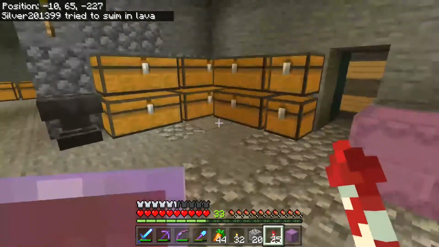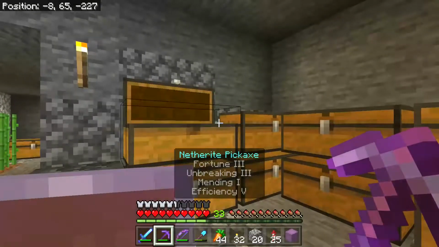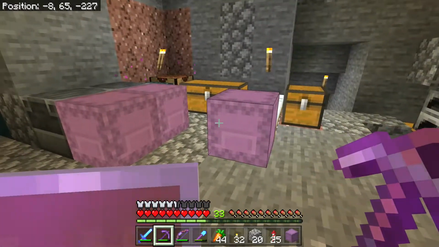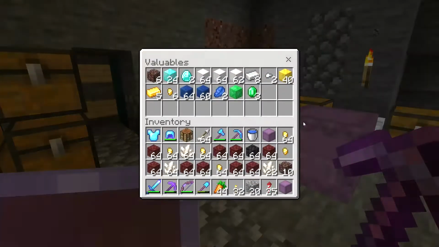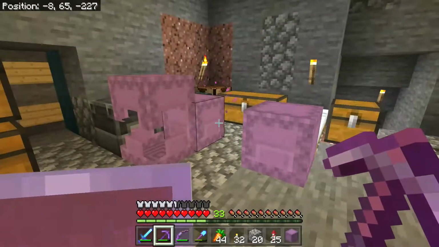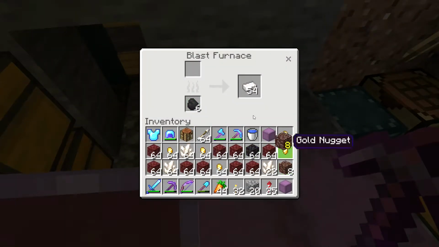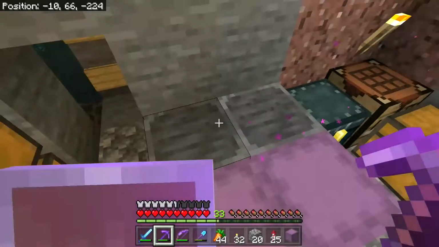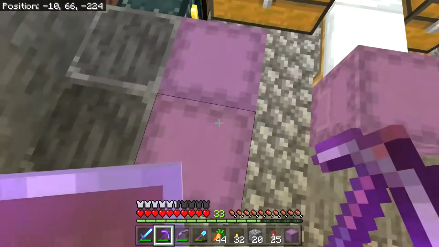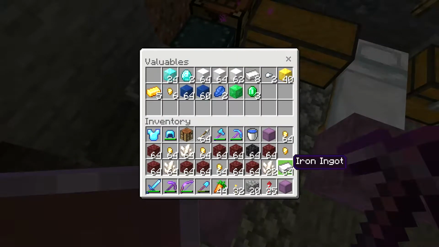Okay, here we are back at home, and it is time to combine my 10 with, why did I look in here? Time to combine it with my valuables box to make 16. And then I'm gonna smelt it. Yay, I have more iron that I can use, I guess. Just gonna grab me some of that. Oh, there's still more. I have a lot of iron.